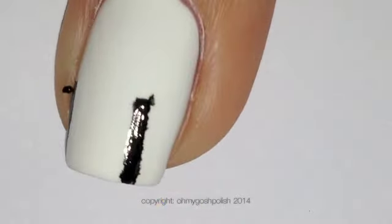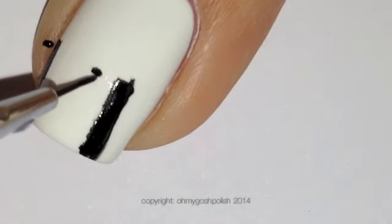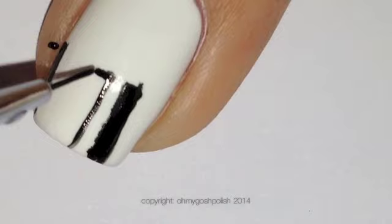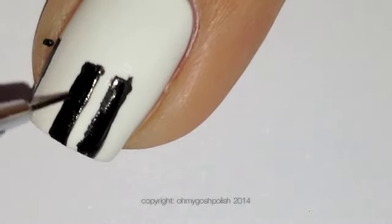As I said before, some of the edges are a little bit rough, so you can come in again with some black acrylic paint. On this particular nail, I decided it needed another one, so I just painted that freehand. But it made it easier because I already had one there as a guide.